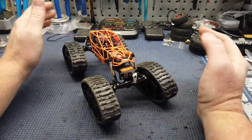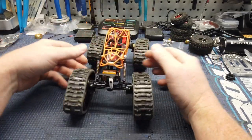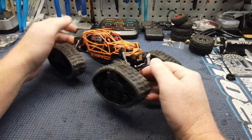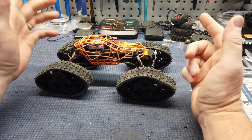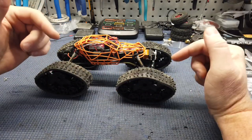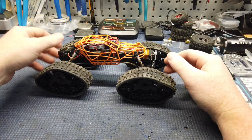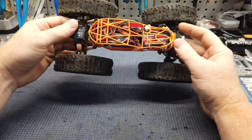I can smell my motors and ESCs cooking up some KFC chicken around here or something. Y'all know I'm in Kentucky — I got to throw out the KFC reference. Funny story: I used to work for a construction company and we remodeled the KFC headquarters in Louisville. They have a test kitchen down in the basement — always testing chicken, cooking it every day. We used to get so much free chicken. It was awesome. Anyways, I just had to tell that story.